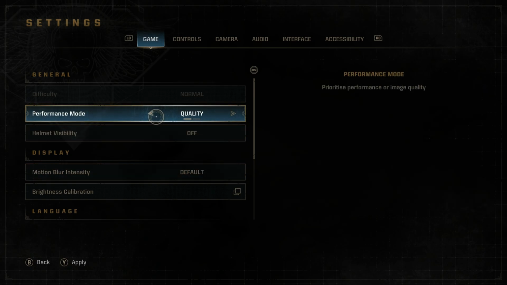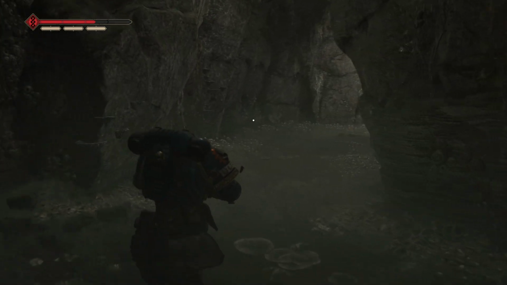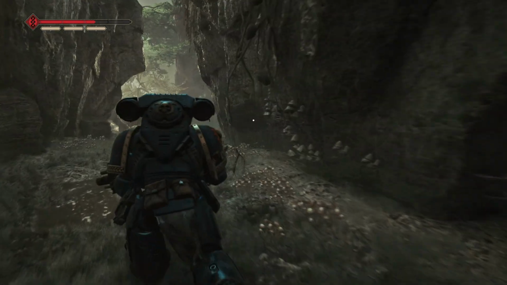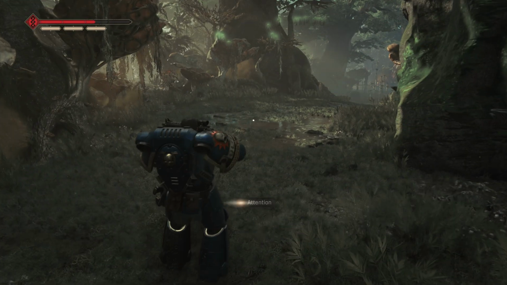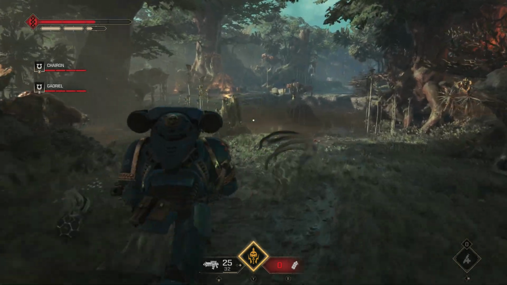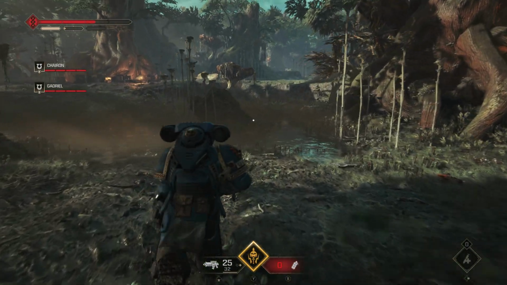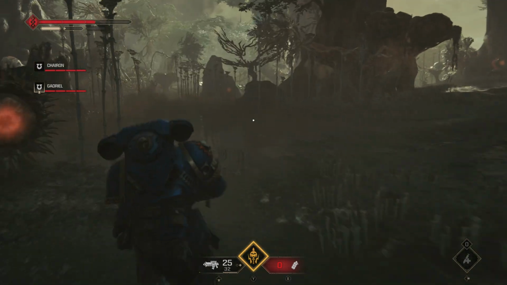So then we can switch to quality mode and we can apply that. And then you'll see that we go to a 4K 30 FPS mode, which is quite a difference fidelity wise. It's quite a difference, but the game just doesn't really feel good to play at this mode. You can certainly play the game at the 30 FPS mode, but it just really doesn't feel great.